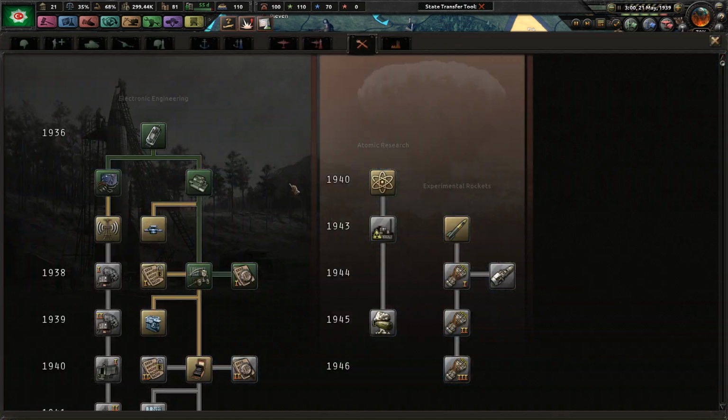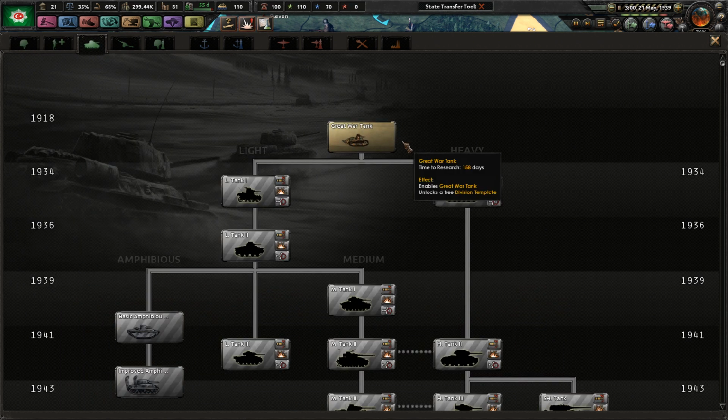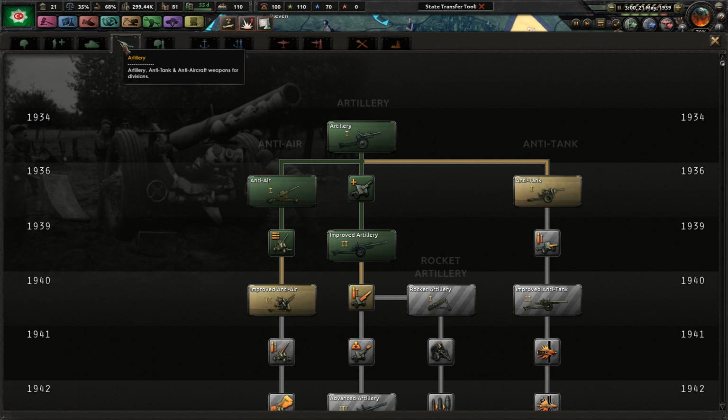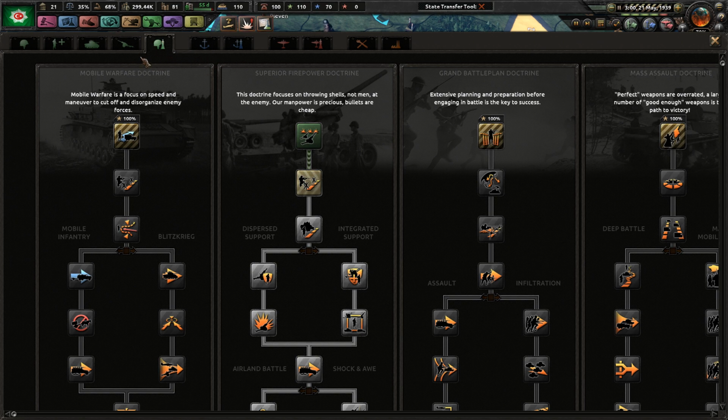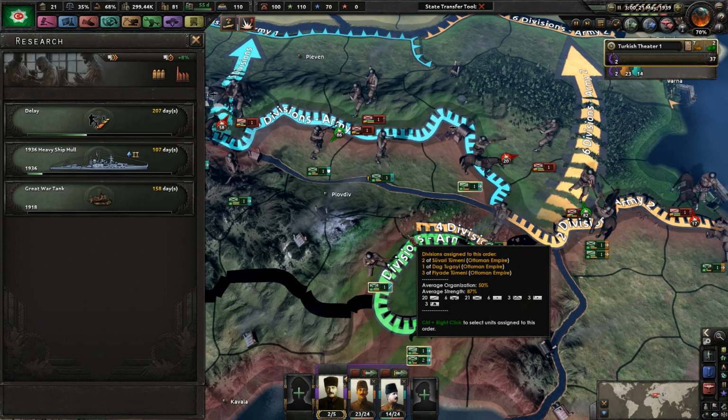Decryption is finished, so that is nice for us. So it is 1939. What do I want to research? Probably Great War tank. Having any tanks in our army probably seems like a good idea. So, you know, let's research that. 158 days. We only have 3 research slots, which is pretty bad.